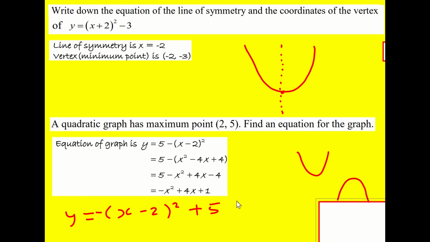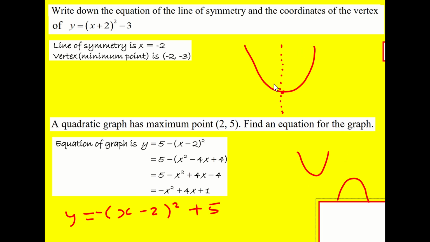So the answer went straight to writing it as 5 minus (x - 2) all squared, because that is the same. To be fair, that is then simplified. I have found an equation for a graph, so actually I'd even state that this was absolutely fine, but they've expanded it and left it like that.